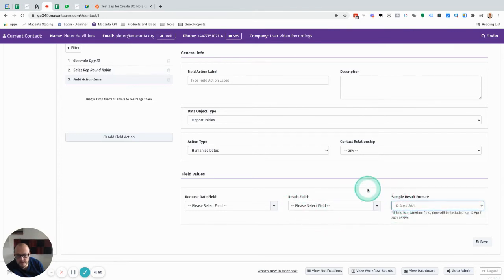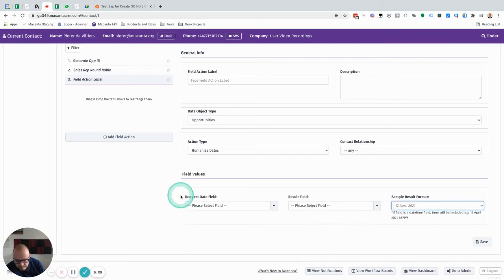So in what format do you want that written? And then, of course, if there is a time involved, then we will humanize that by making it AM, PM settings. In my example here, I've not picked a field, but that should be fairly clear there, that we then include the time.